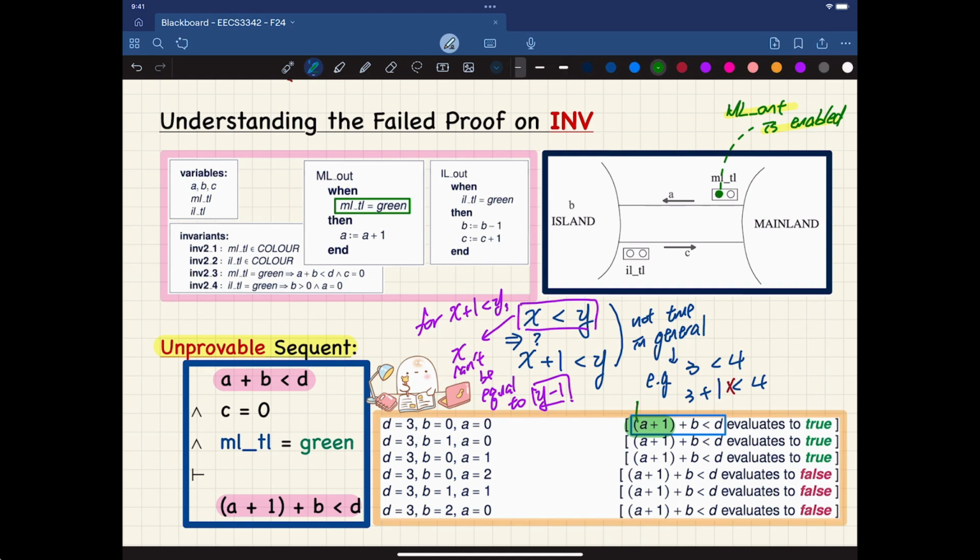We can think about this one as ML out allowing one new car onto the bridge. Right? So we're going to see exactly how this condition is going to evaluate. Right? Because as soon as it becomes false, we want to make sure the light is turned red. So no more cars should really go into the bridge.